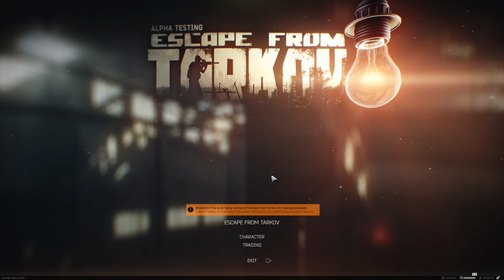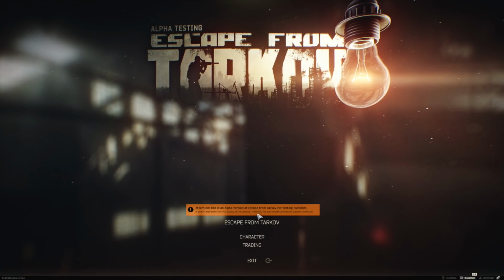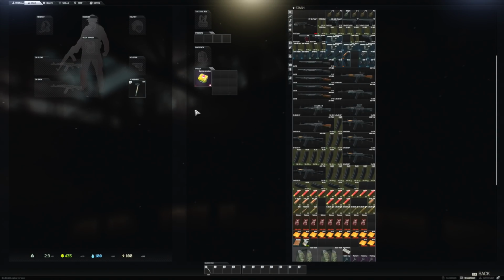Cotton here, and today I'm going to be going over just some of the finer points of naked farming. So first, you're going to want to get your character nice and naked. Leave your gamma container completely empty. If you have an alpha container that's only 2x2, that's okay as well.